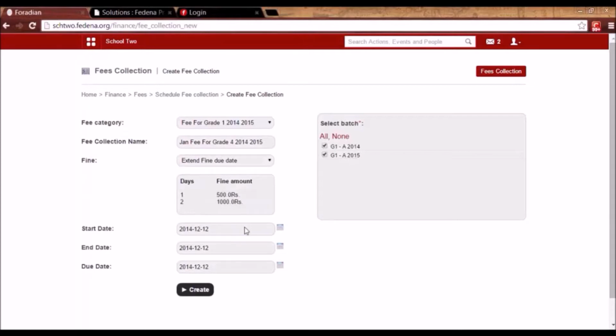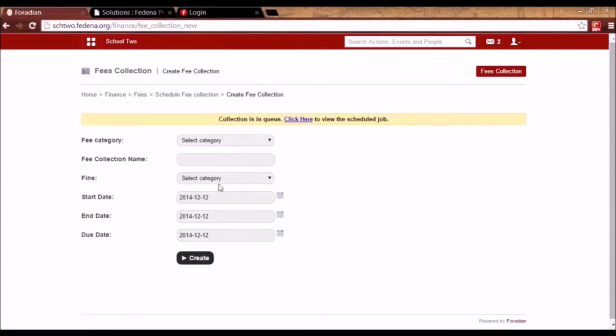And here we are setting the start date, end date and due date. Now generally end date and due date would be the same, but in case you want to give a gap of 1 or 2 days between them, you can select from here because the fine would be applicable only after the due date. So let me create it.